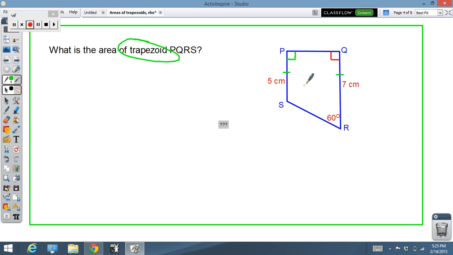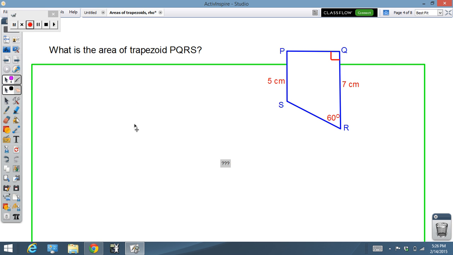Next thing I know is if I draw an altitude from S over here, so that it's perpendicular to QR, I formed a rectangle over here, where the sides are 5 and 5, and I still don't know this height though, right? So we still need to work on that a little bit. Let me reset it and show you the answers. But that's basically where I'm going to be going with this. If that helps get it going, then we can get it going.